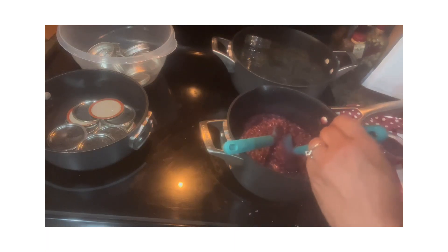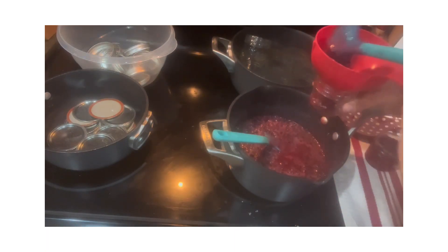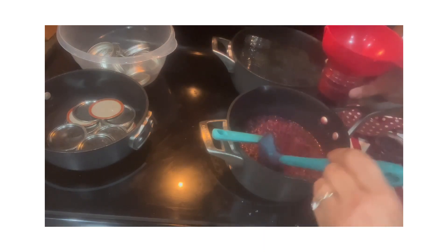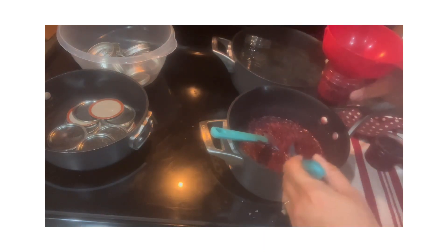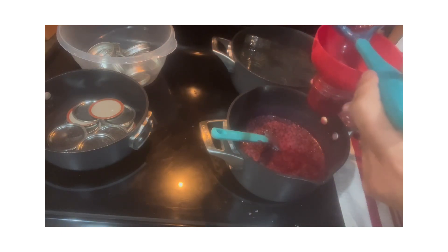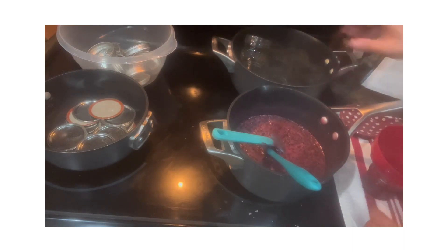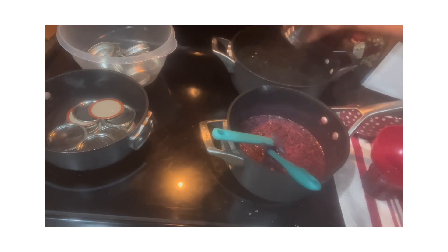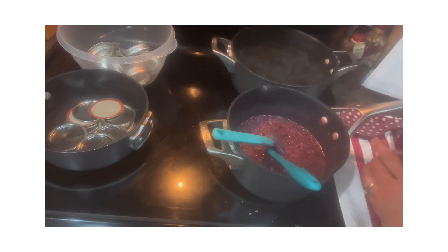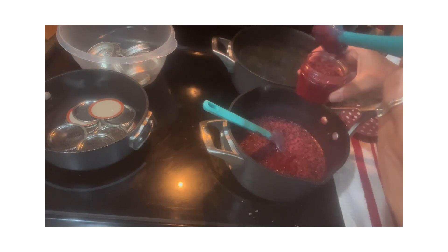So this is my elderberry jam, and I'm also going to be making elderberry jelly. You might ask: what's the difference between jam and jelly? Well, jam is thicker - a thicker consistency that often has pieces of the fruit or berry in it. In the jam you'll have bits of fruit which can be large or small, depending on whoever's making it or what the recipe says.